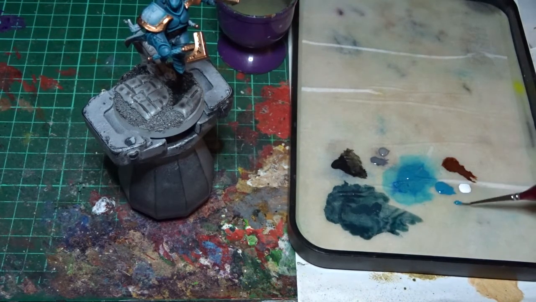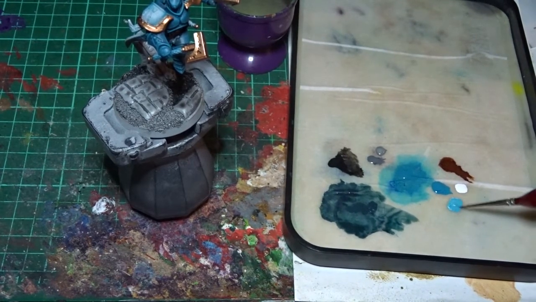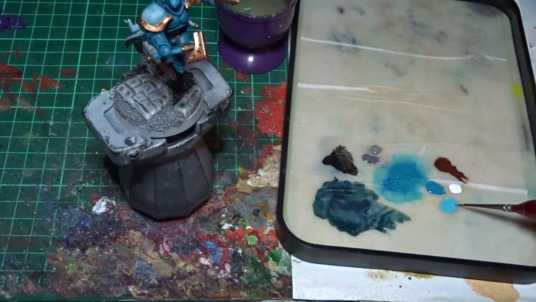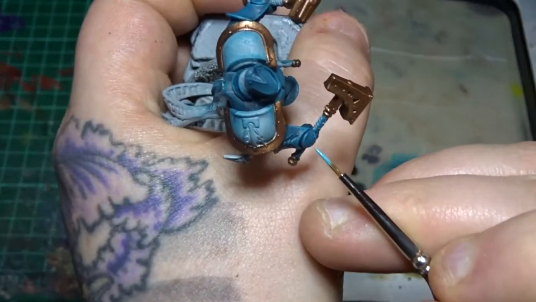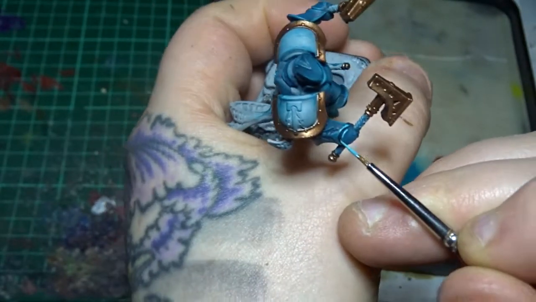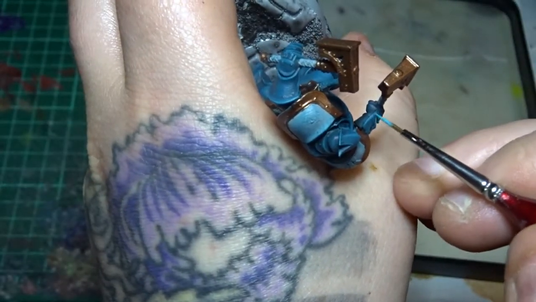And to finish off the highlighting for this guy, you can see here I'm taking about a 50-50 mix of the Ahriman Blue and some White Scar, and just a little bit of water to thin it down, and then again using that for the final most extreme highlights, being very sparse with this. You don't want to go too over the top with it, just pick off some of those top edges just to give that extra little bit of shine.